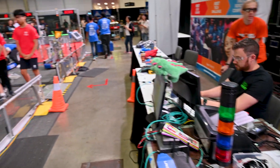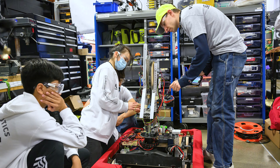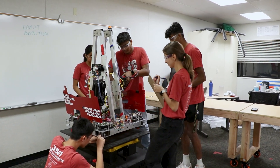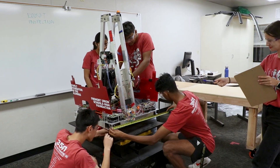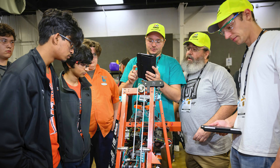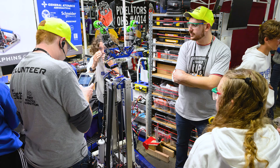Every team member should have their own pair of safety glasses plus some team extras. Before your team competes, your robot will need to go through a thorough inspection by the robot inspectors to ensure that your robot is safe and ready to play. Robot inspectors, who wear a yellow FIRST hat, want your robot to make it to the field and are there to help. Before you arrive at the event, conduct your own pre-inspection of your robot. This is a great opportunity to also practice your presentation skills for robot judges at the event. You should also watch the series of inspection videos created by FIRST to help explain the inspection process.